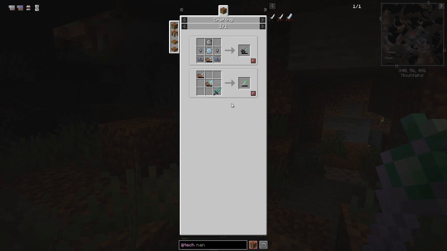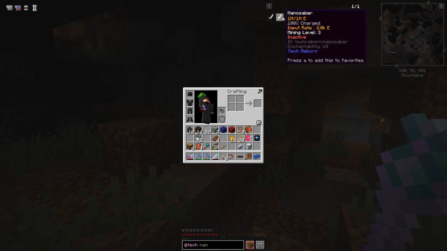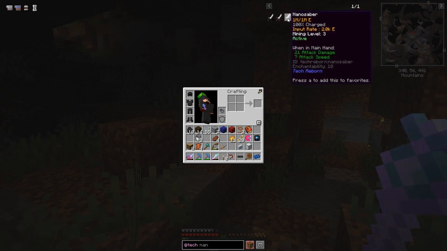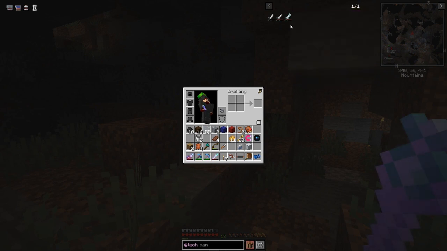I would see if I can prepare some of that stuff in between episodes. Maybe not, but who knows. Quite like to do this one. What's the damage this one does? Doesn't tell you. Mining level 3. Oh, yes. Oh, 21 attack damage. That's when it's active, I see. And there's 7 attack speed. Oh, that's probably something to go for, huh?